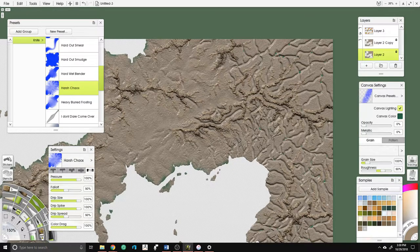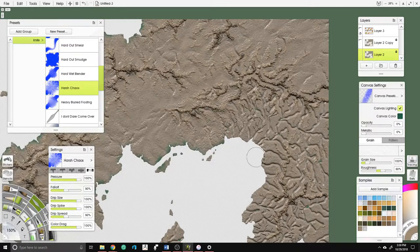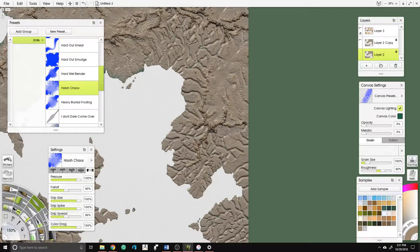If you'd like to, in some of these really detailed areas, you can reduce the size of your harsh chaos. Make sure you adjust the pressure too. You can go in there, go nuts, and create some really spectacular effects. Again, from the mountains down. If you have plains, you want to go one mountain up, one mountain down, one mountain up. We'll do that smaller brush effect here in a second. But you can see the kind of detail and texturing we're getting. Start at the mountains, moving down.